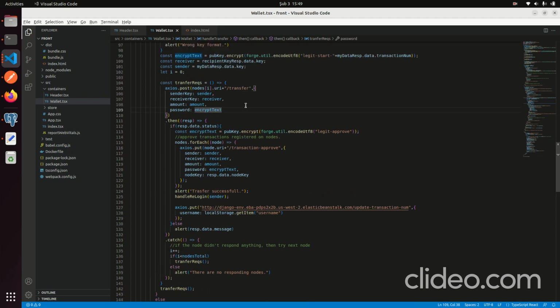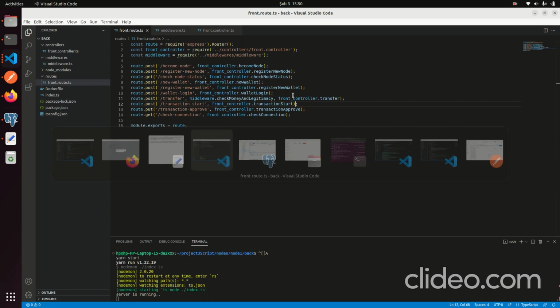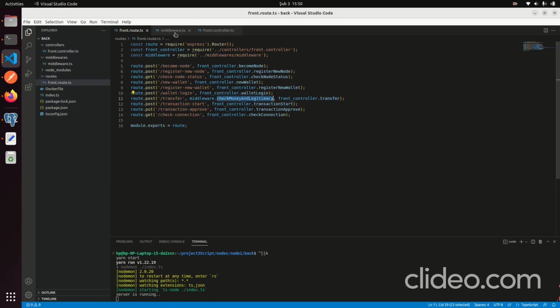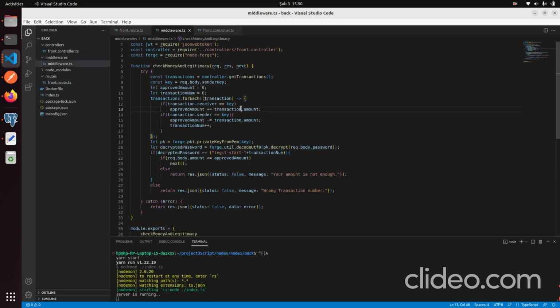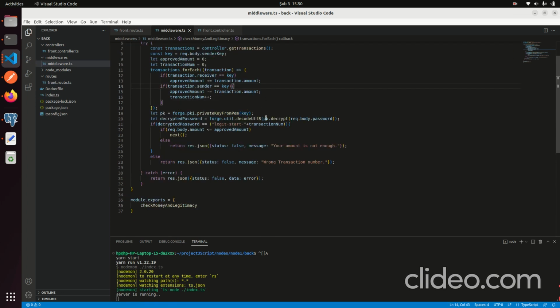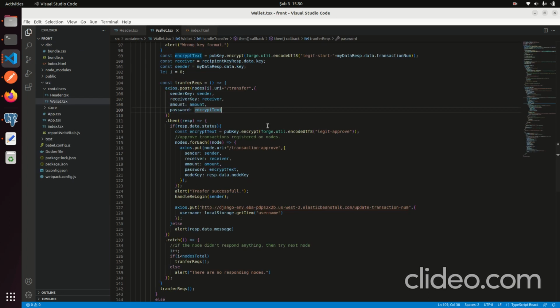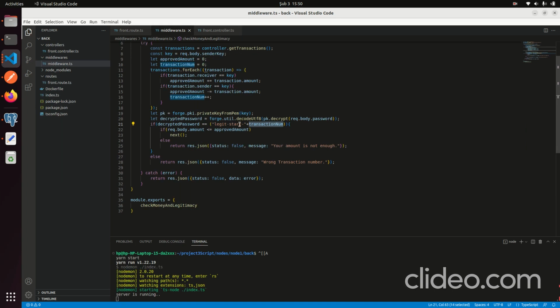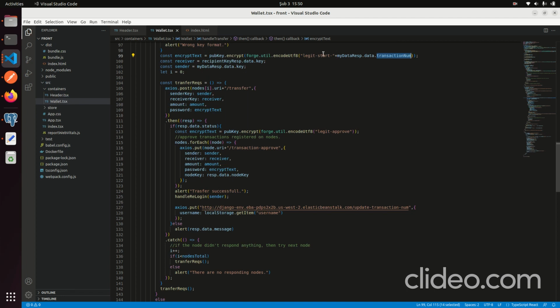So when I call the transfer, at the nodes, transfer checks money and legitimacy, and here your amount is added, and after that the transaction now must be the same. It will decrypt this password with the registered transaction name. It is registered in the transactions at this node, and also here it is added one by one.